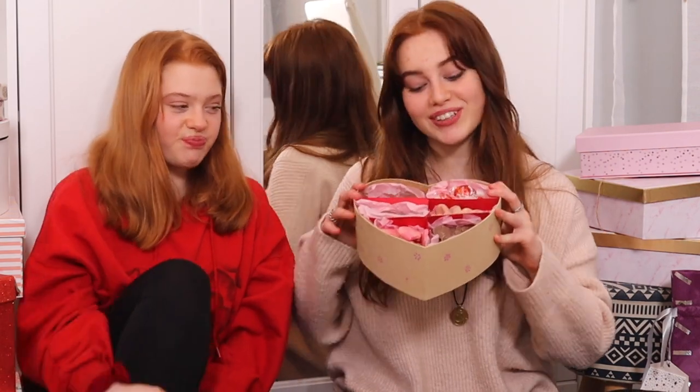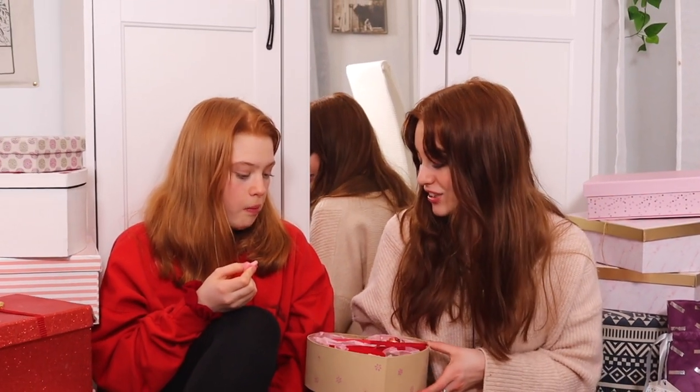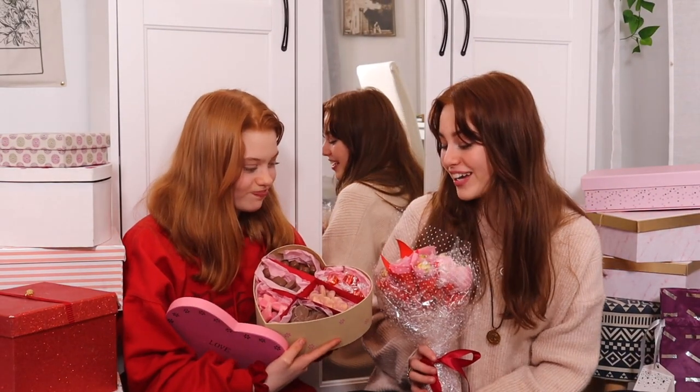You're welcome. A tip for presenting these, if you're making them for family or significant other or friends, is put tissue paper on the bottom of all the sections and it raises the chocolate up and just makes them look neater and be easier to access in general. That was our round one gift in the theme of chocolate. Thank you so much, I love this. You're welcome, thank you for this.